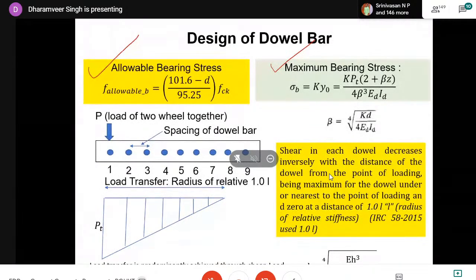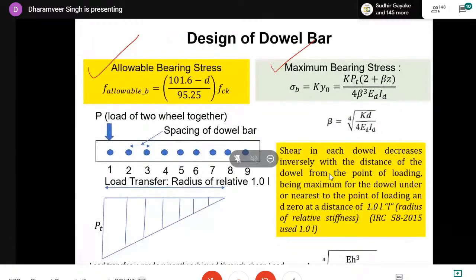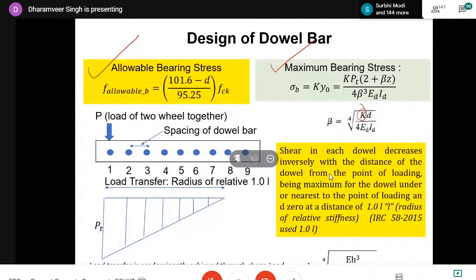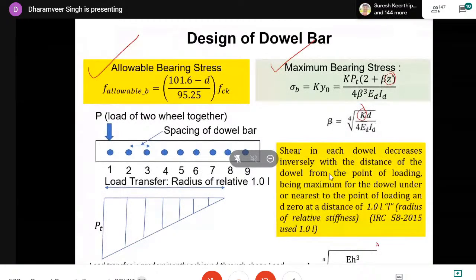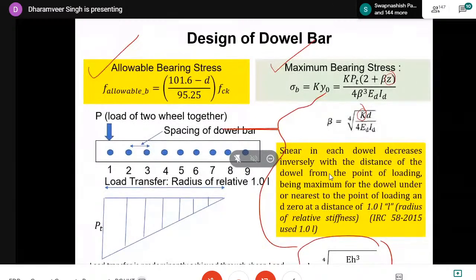But one thing you try to notice here, and I would recommend all youngsters, those who are working in this field, think about how many parameters are there. Do some kind of sensitivity analysis. Tell me the impact of this K value. Tell me the impact of this Z value. Tell me the impact of, you can see everything is clubbed together. So many parameters you're going to see. And if you add load transfer efficiency and all kinds of things, this becomes another complicated thing.